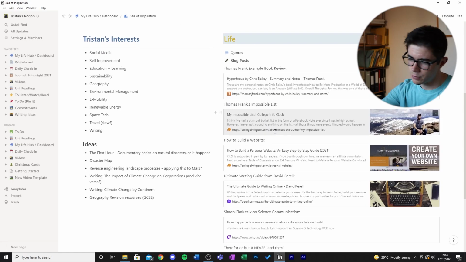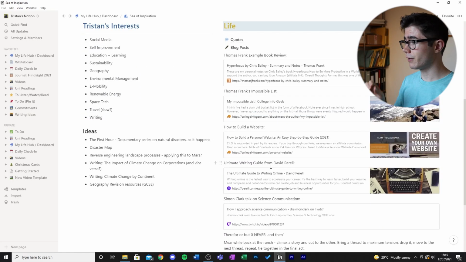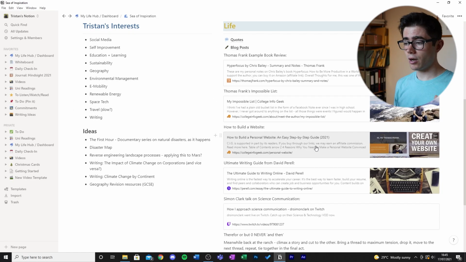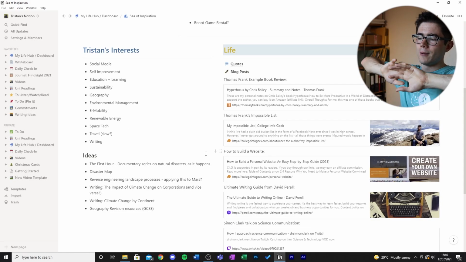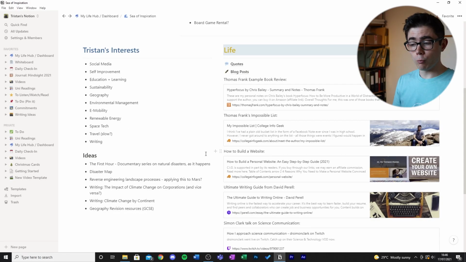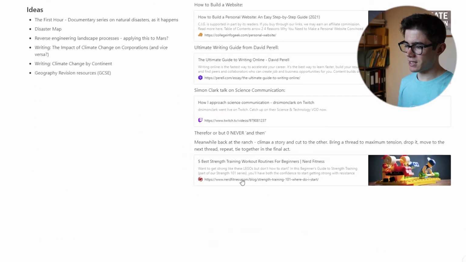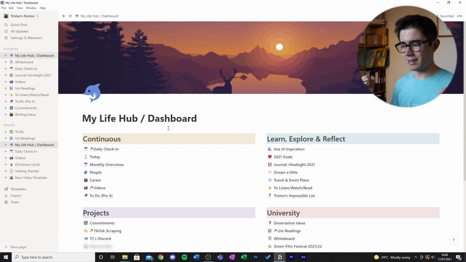In theory, maybe a lot of these websites I could throw into the blog post section, but a lot more mental links are going to be made if I see my interests and some of my ideas next to the writing guide or the impossible list or the website building ideas, science communication. It's nice to have that all on a slightly messy, sure, but all in one place, all on one page. So actually, maybe it's not such a mess after all. Visually it is a bit of a mess, but it works. It works in the way that I want it to, and in the way that my brain slightly weirdly works, but we move.